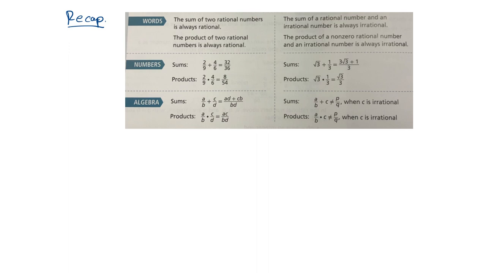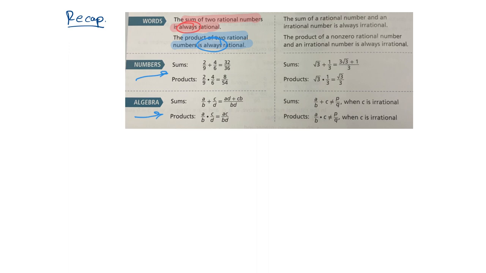So now let's summarize, okay? The sum of 2 rational numbers is always rational. I want to be clear here. The word always in mathematics is very powerful. That means there is no exception. Now, the product, which means multiplying, of 2 rational numbers is always rational. Again, we see the word always, very powerful. In math, that means there are no exceptions, okay? And then here are some number examples, and then they use variables to prove that it is indeed true.